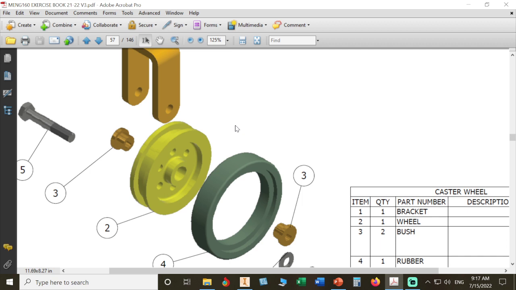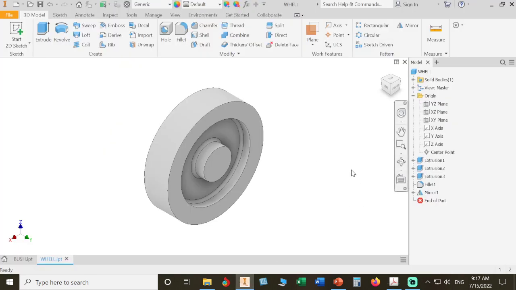Then, 12 by 6, we need a rectangle 12 by 6 and cut it, where? From the 26 down. Let's go back to our Inventor. This is my Inventor. Where shall we sketch? I'll go to sketch here. We need any plane that's perpendicular to the wheel.